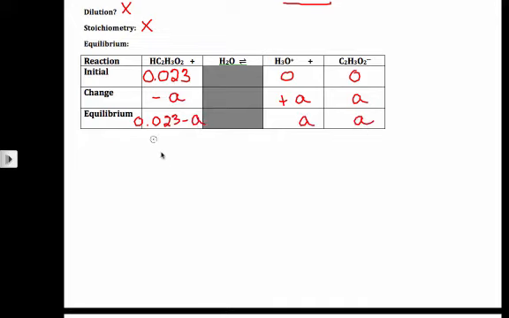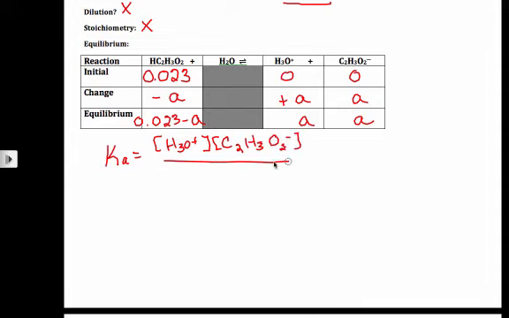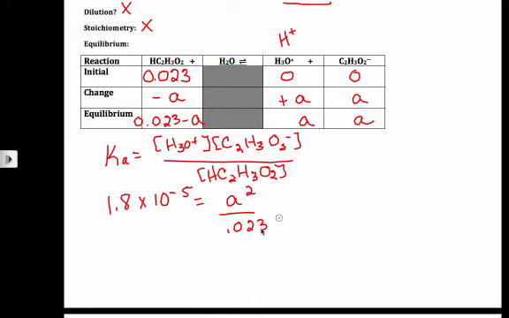Oh, Dina. Okay, so Ka is equal to our products, H3O plus. Make sure you know how to do this. You will typically be asked explicitly for this on an AP question. So you need to know how to write an equilibrium constant. What's nice about acid and base equilibria is we always deal with one H plus at a time. So you'll always have 1-to-1 mole ratios. It makes it a little simpler in that sense. All right, so I have 1.8 times 10 to the minus fifth is A squared over 0.023.